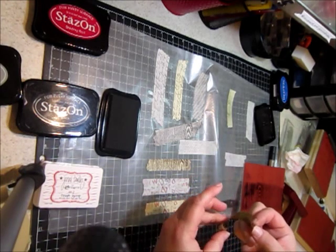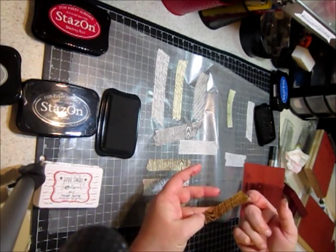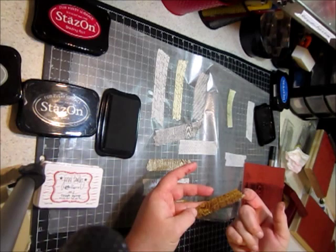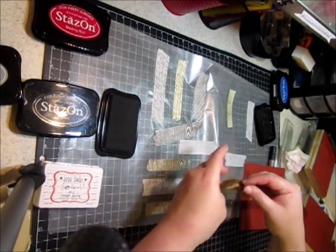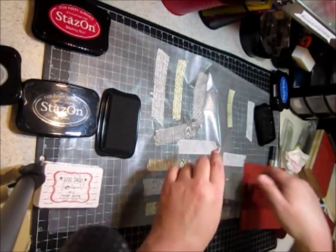Look at that. That looks like wood. That looks like real wood. That's really cool.